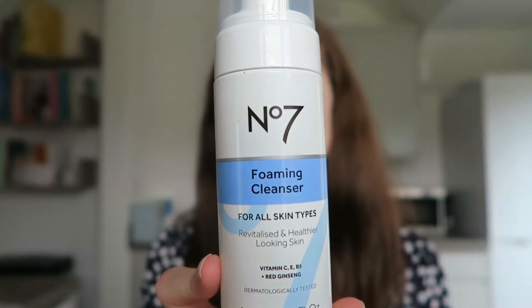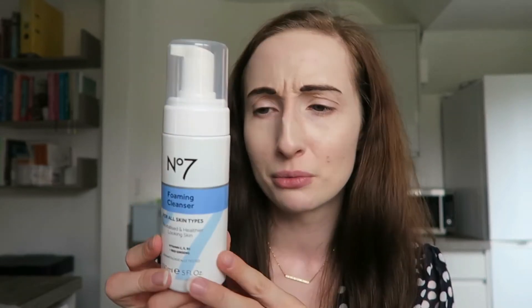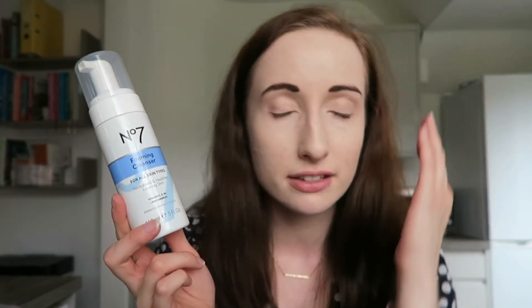I'm looking forward to trying that one. Finally I've got another cleanser — the No7 Foaming Cleanser for all skin types. Also £10 down to £6. It's got a pump at the top and it's for all skin types, so hopefully it will work well for me. It's a light and fresh cleanser that transforms into a soft creamy foam to gently remove makeup and dirt. You massage it into wet skin and rinse with water, so this might be a good one to use in the shower. I really do like No7 products and 40% off was too good to miss. Skincare products don't tend to go off quickly — these will be used in the next six months — which is why I bought a couple even though I'm not desperately running out of cleanser. I like to have stuff in so I'm not panicking when I finish things.